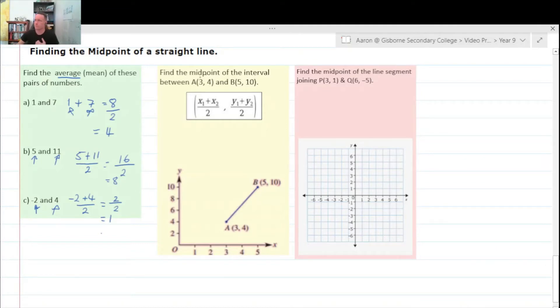Okay, so that is a very quick runout of finding the average of that. Now how this applies to a straight line and where we put it into place is really straightforward, I think anyway. So we have two points, and we say where we need to find the average of the x points, so the average of the points going left to the right. That's the middle point of those, you can see that basically down there and down there. And as well as that, the average of the y points, so that'll sit about there.